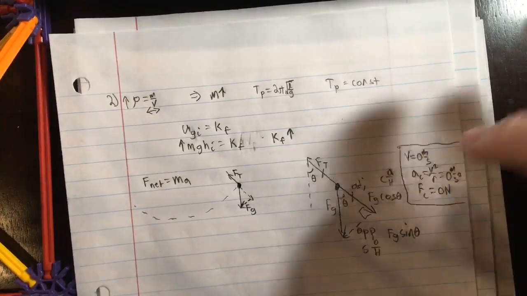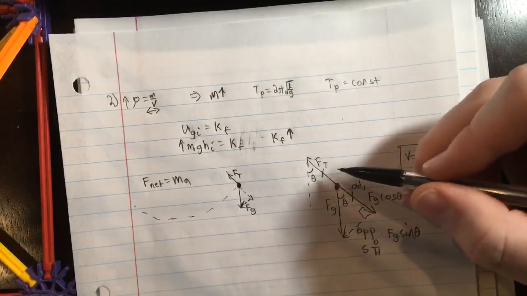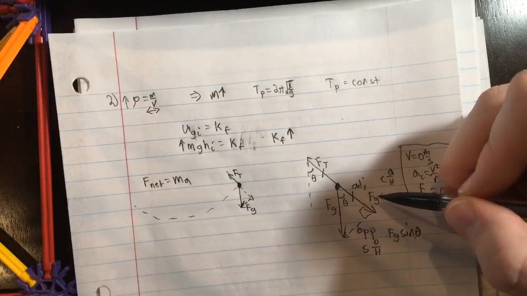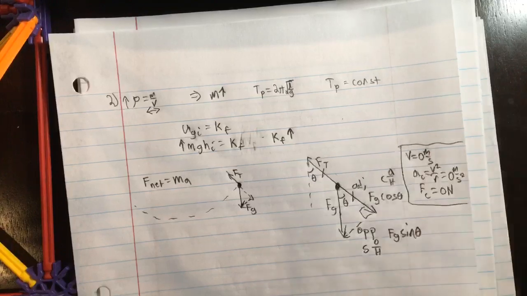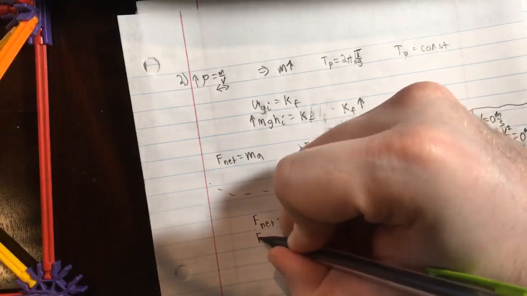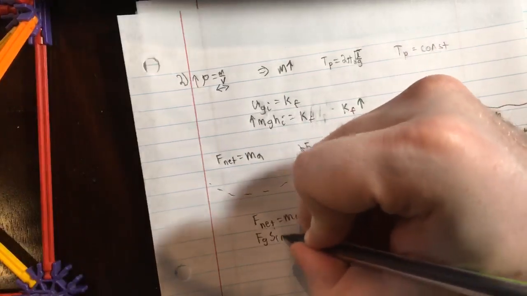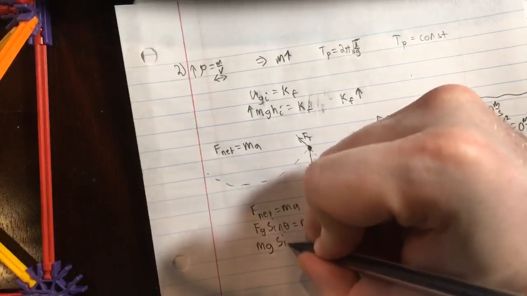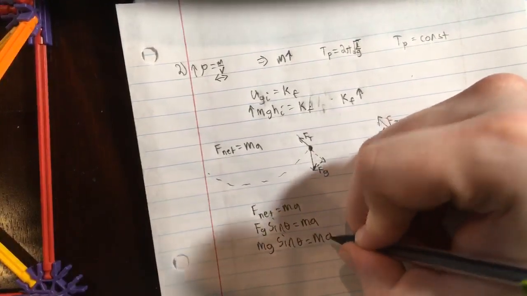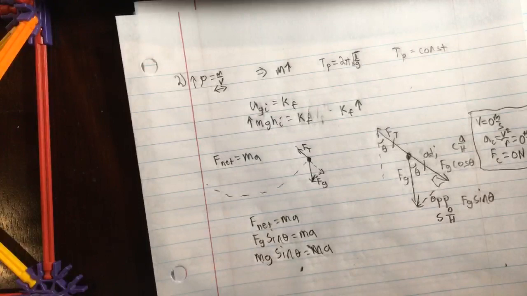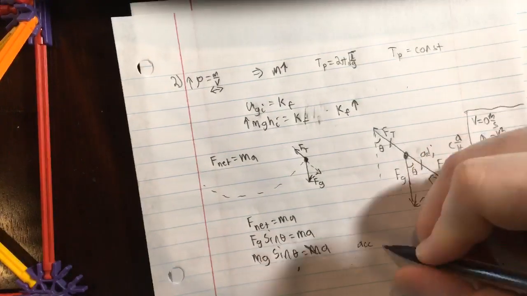So because of this, these two forces have to cancel out. So my tension cancels out with the weight times cosine of the angle, which means the only thing I have left over is weight times sine of the angle as my net force. So net force equals mass times acceleration. Net force is weight times sine of the angle equals mass times acceleration. Mass times acceleration of gravity times sine of the angle equals mass times acceleration. Mass divides out. So our acceleration does not depend on mass, so acceleration is constant.